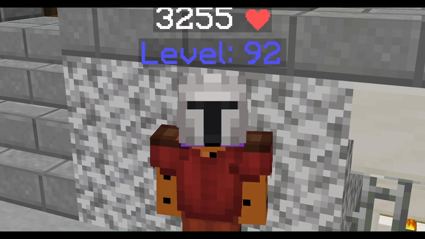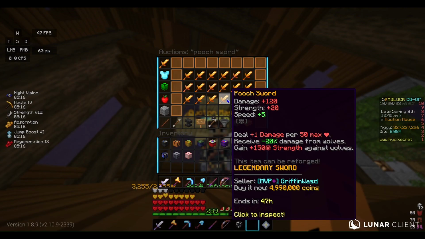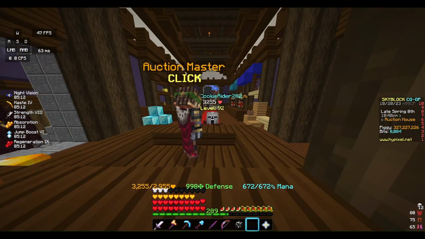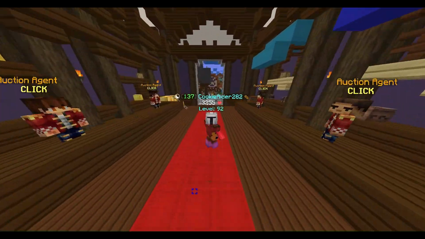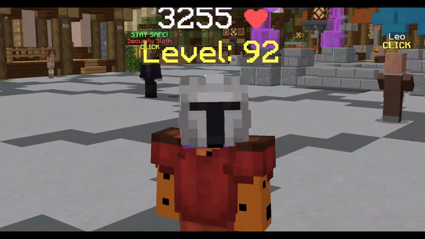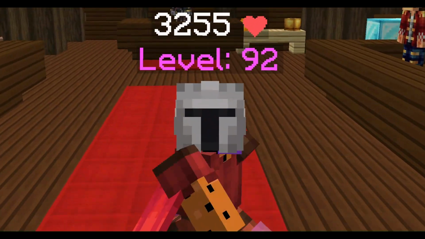But I would mostly recommend the Pooch Sword for you, so let's see how much the Pooch Sword costs. Hey guys, the lowest Pooch Sword right now is going for almost 5 million coins. That is actually pretty good. The maxed-out Livid Dagger goes for 20 million coins, and the Giant Sword goes for 200 mil. So you can see that the Pooch Sword would be the cheapest and probably the best weapon here.